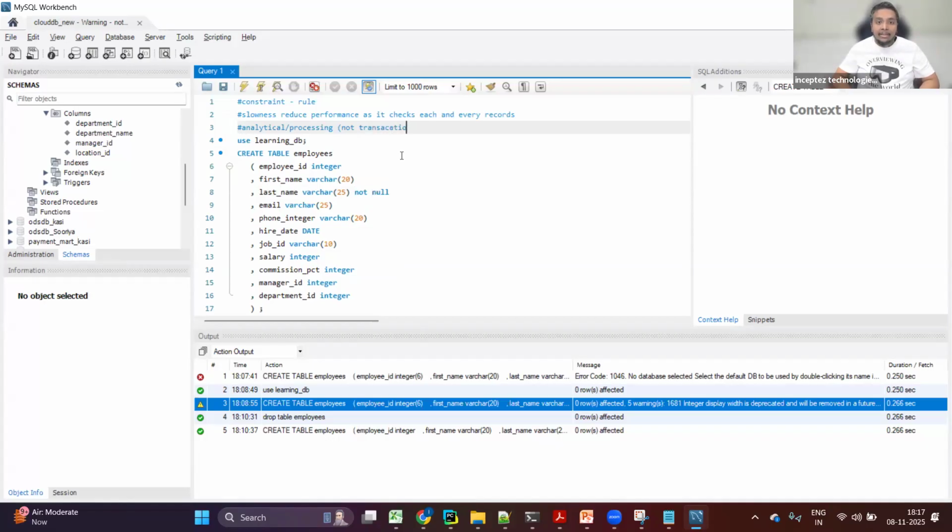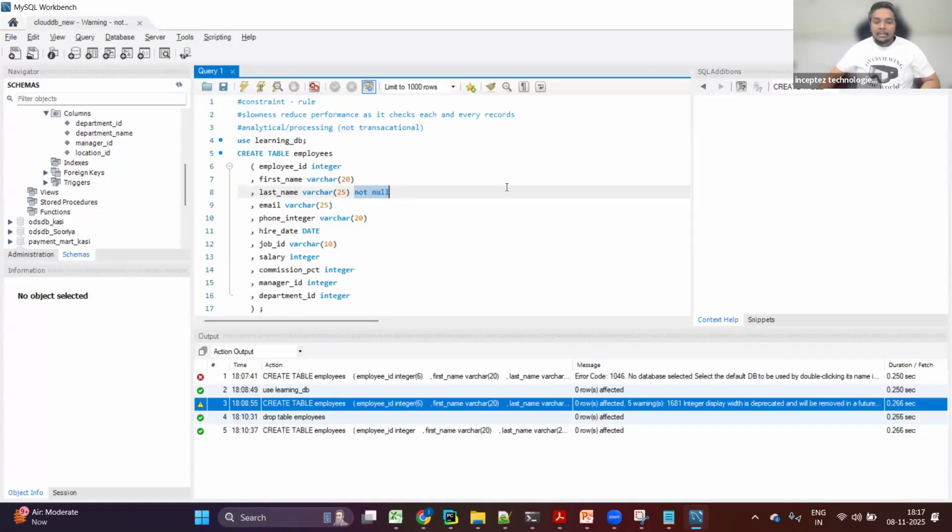Transaction is done by our parent system itself, the source system that gives the data to us. They do the transaction themselves. So in a transactional system, it is good to use constraints.